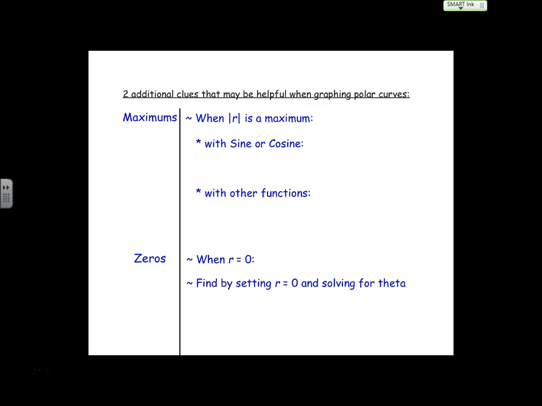If you don't have some limiting thing around it, theta can keep on growing forever and ever, so there might not be a maximum. Or like that one that we saw that spiraled in on itself, there might not be a minimum. It might keep on getting closer and closer. But if there is a max and if there is a min, usually it's with sine and cosine because they're restricting. And so you can figure out, like I asked you in the last one, how many tick marks we should put. The maximum that curve would go is out to 5. The minimum, it went all the way down to 1, but it wouldn't go any lower. And here's what we think about with sine and cosine.